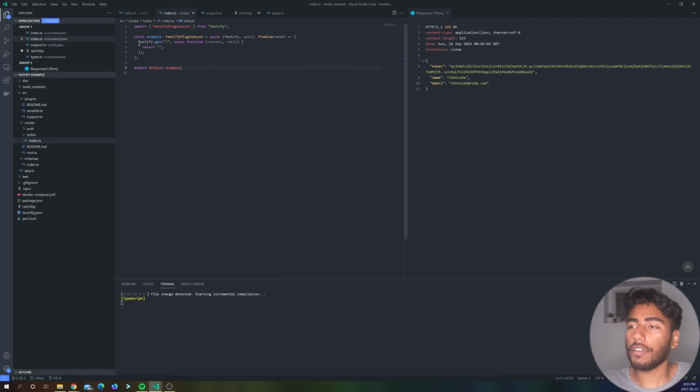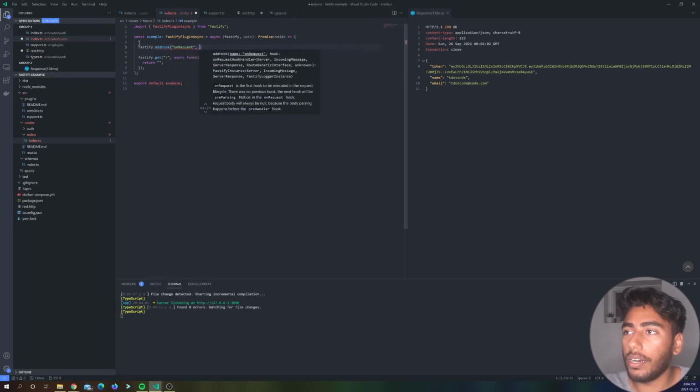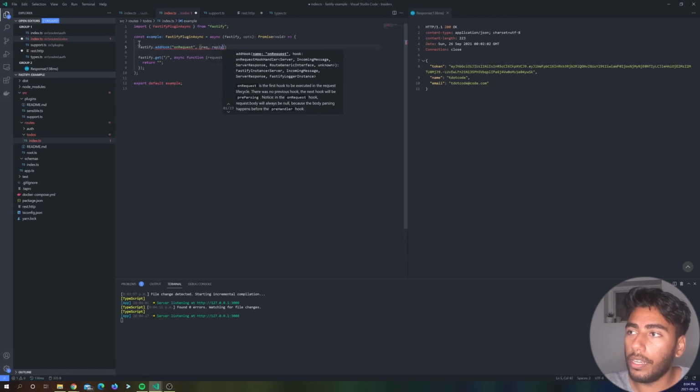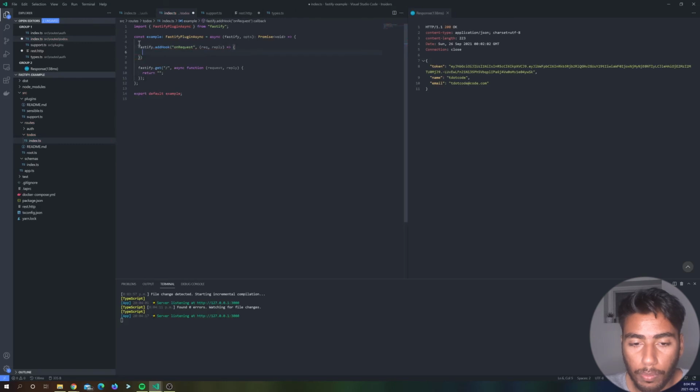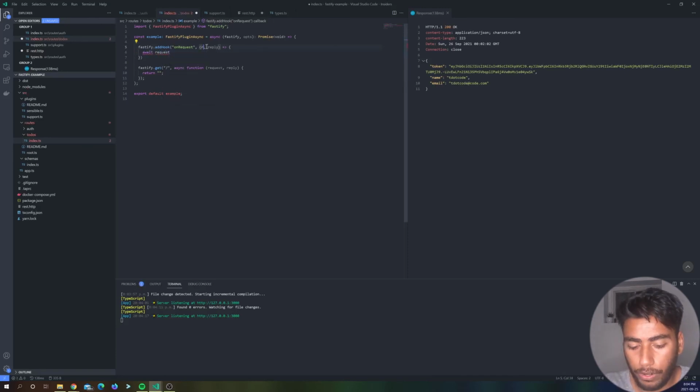Okay, so cool. So now if we go over here and we add in a hook, so Fastify.addHook, right? And this is an on request hook because we want to validate that the request has a proper JWT attached to it. So all we have to do in here is we have to say await request. I should probably name this request.